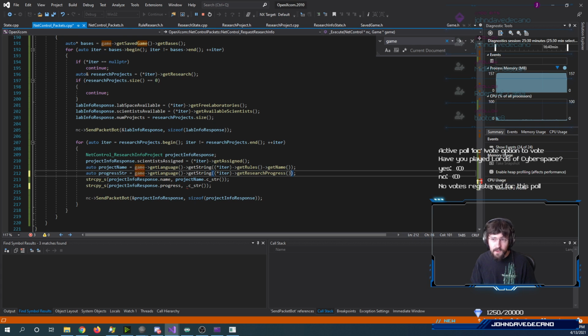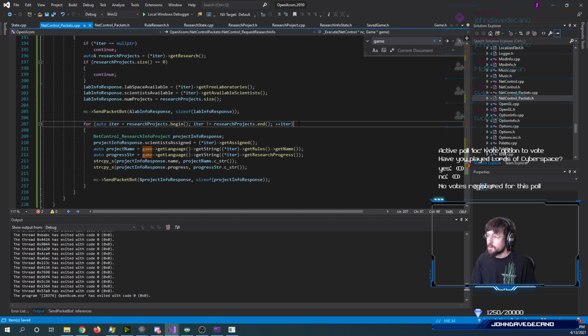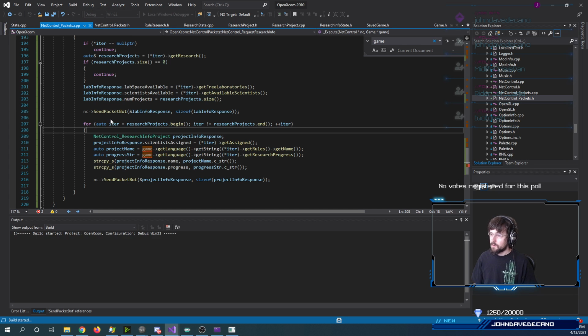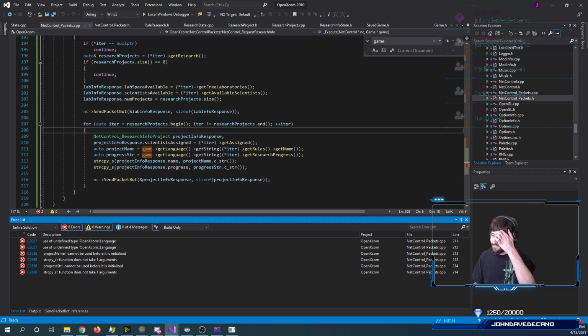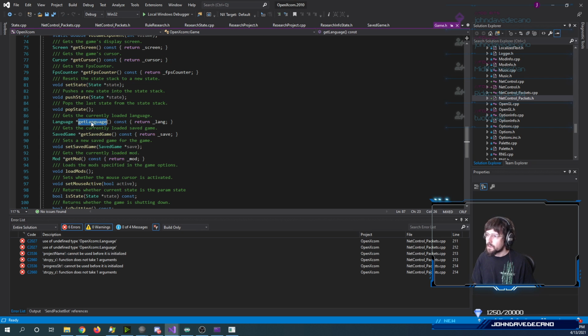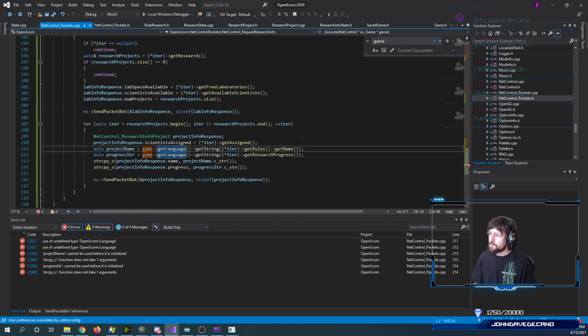Go ahead and close that because we're going to have to recompile. Okay, now let's see what we have here. Oh, it's the language thing. It doesn't know, that's not fully defined. Okay, that makes sense. You are in engine language.